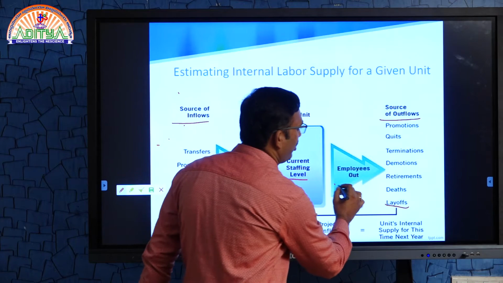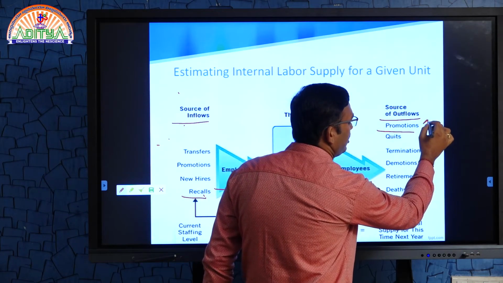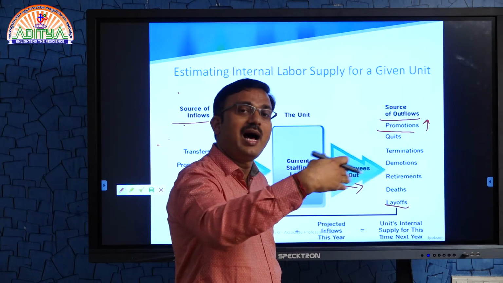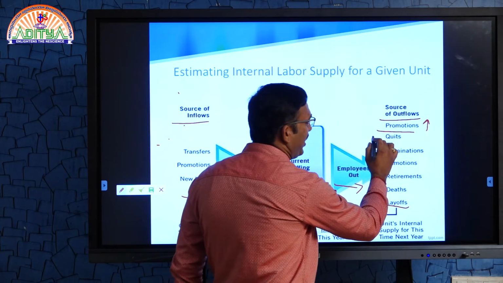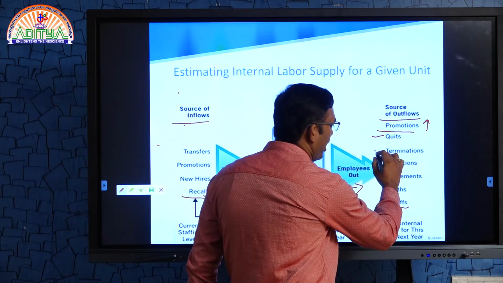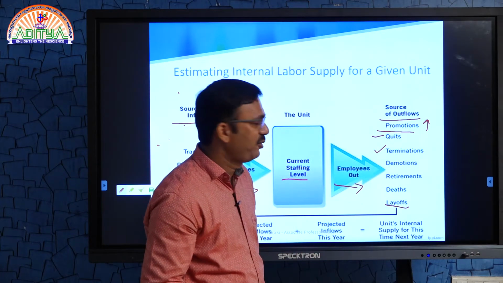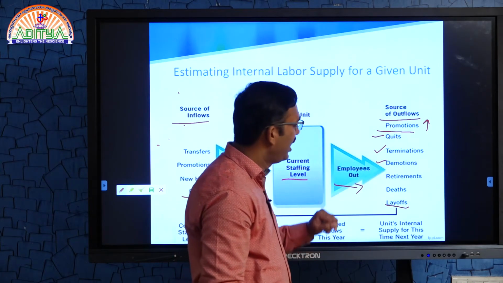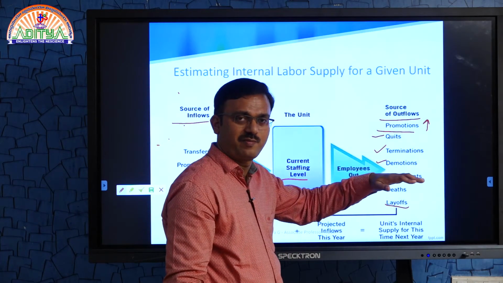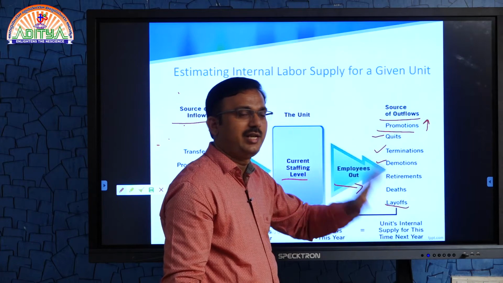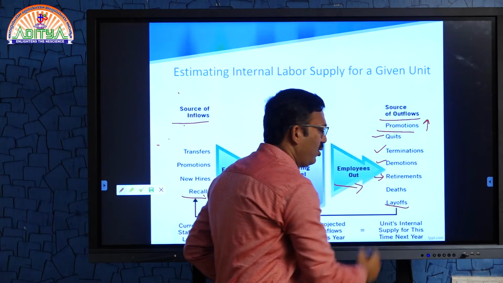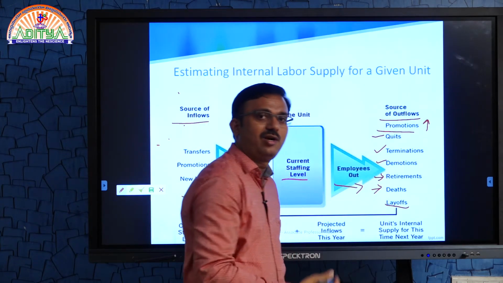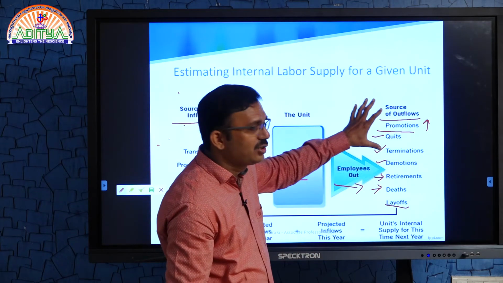Not only are we recruiting people into the organization, some people are leaving the organization also. The reasons for employee outflow are sometimes promotions, along with which they go to other organizations, or they transfer to other units within the same organization. Sometimes people quit, and we terminate people who are not performing up to the mark, and even sometimes demotions. In the government sector demotions will be there, and some private organizations also demote employees if they are not performing well. Next, people who cross the age limit retire, and for one reason or another, deaths also happen in the organization. Likewise, the sources of outflow.